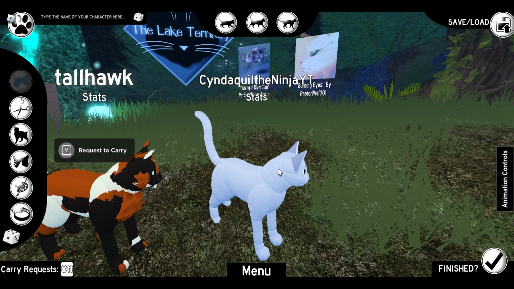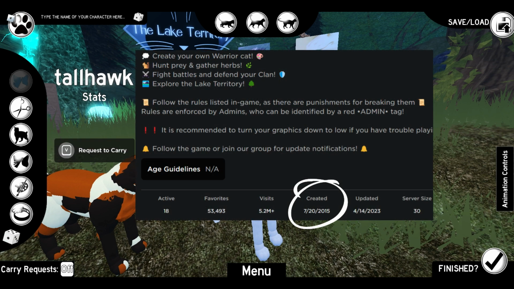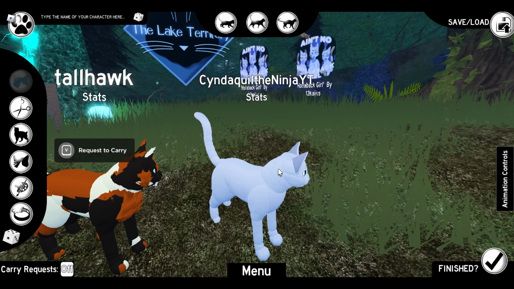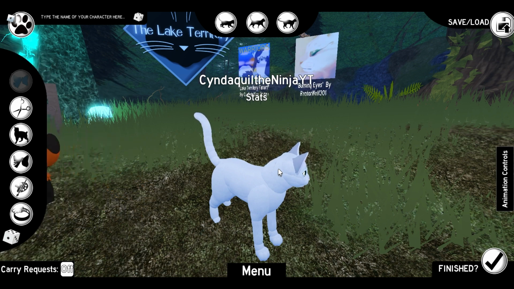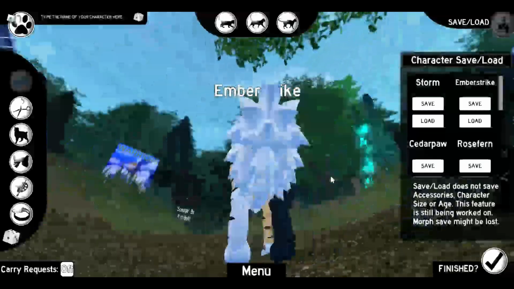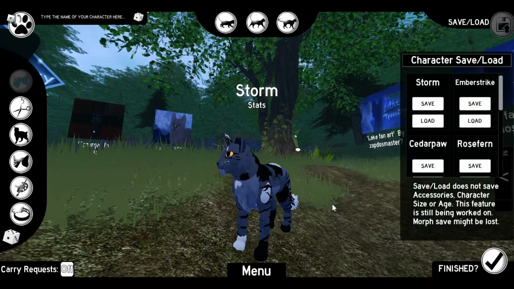Seeing as this game came out in 2015, the morphing system can be a little bit tricky to get used to. I can understand that. First time I played this game, I used the same morph for months and months before creating a new one. Today, I'll show you how to make different kinds of morphs, as well as show you what every icon on this morph maker does and how to use it. First, I'll start off with an easy morph, then a more advanced morph, and an advanced morph.